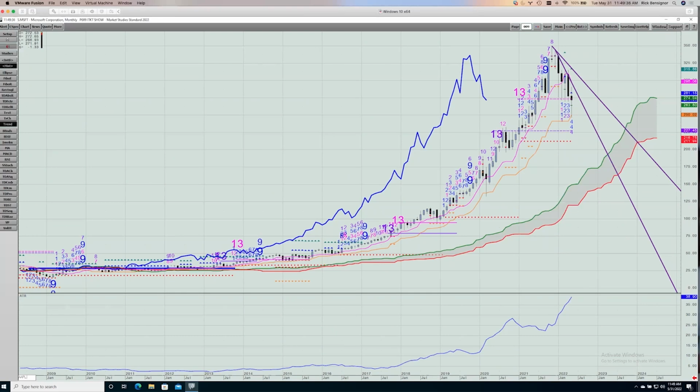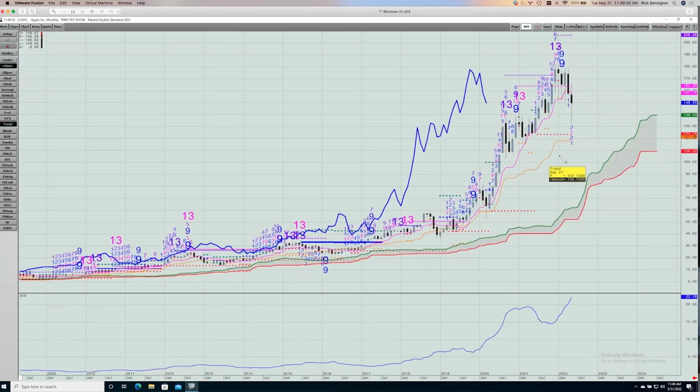And we'll start, I guess we can start with a monthly. So here's the monthly chart. Didn't sell off nearly as hard as Microsoft had, which had come all the way down to its baseline. Apple's hanging in there relatively well, but on an outright basis, even the monthly charts have 13s and 9s on the top. So it is defensive. And here we can get down to potentially this baseline at 121-ish, and 123-ish is the TDST line. So that's the real support.